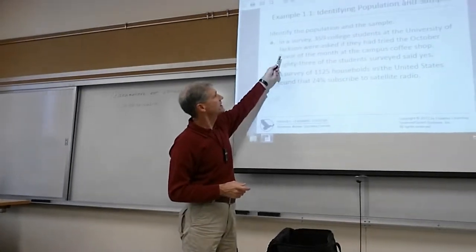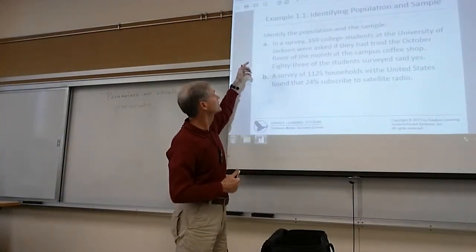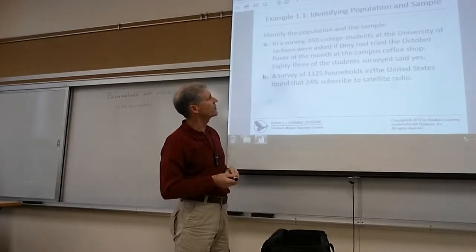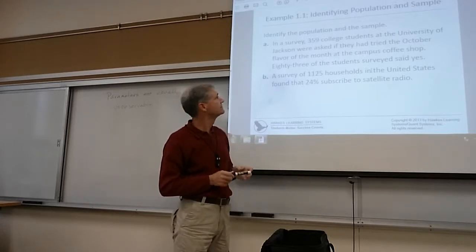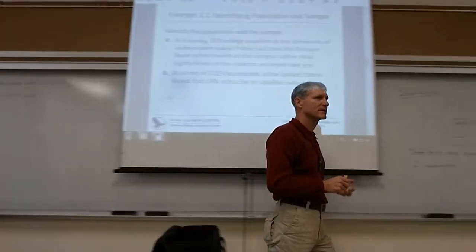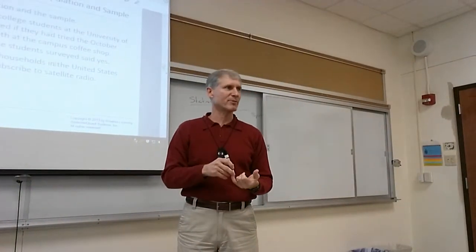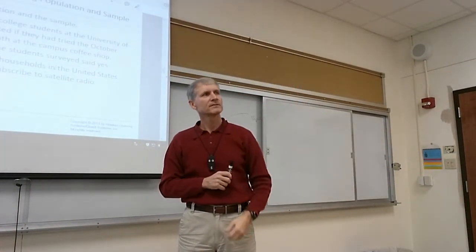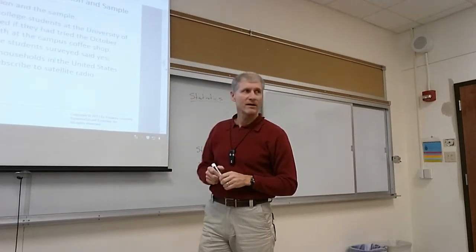This slide says, identify the population and the sample in each of these two scenarios. So scenario A, in a survey, 359 college students at the University of Jackson were asked if they had tried the October flavor of the month at the coffee shop. 83 of the students surveyed said yes. What's the population of interest? What's the sample? Eric? The students at the University of Jackson population. Okay.